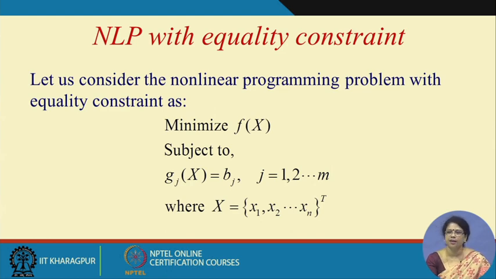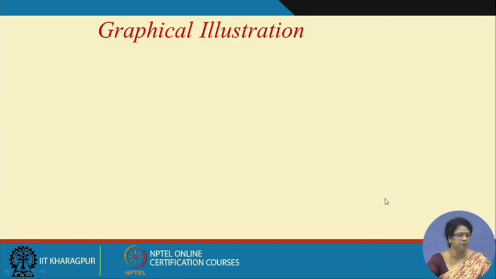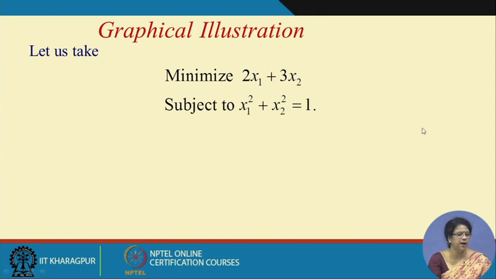All right. What does it mean geometrically, rather graphically? I will show you. Now, there is a problem for you. Minimization of 2x1 plus 3x2 subject to x1 squared plus x2 squared equals 1. There is a constraint to this optimization problem, and there is one objective function. Fortunately, the objective function is of linear type, so you can visualize that space in a better way. It can be nonlinear as well, but the constraint is nonlinear and it is a simple circle, centered at (0, 0) with radius 1.